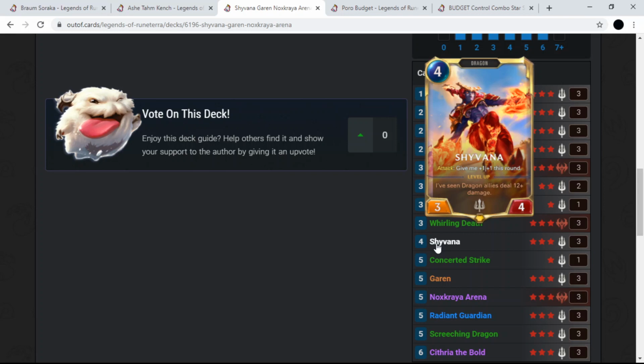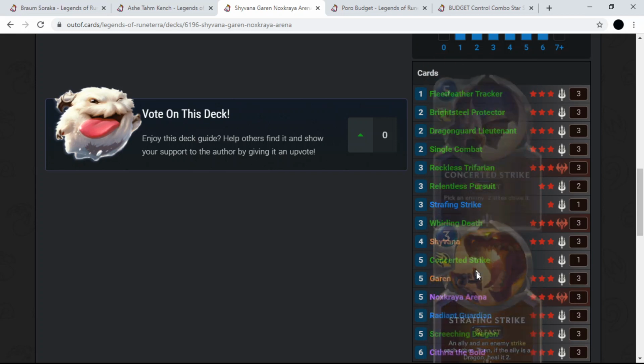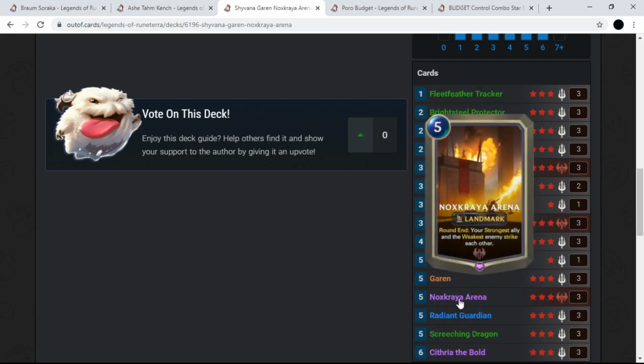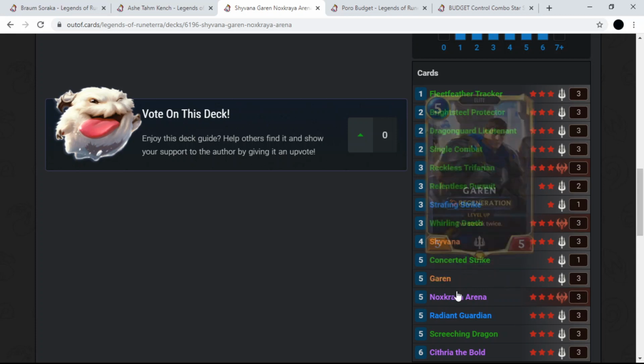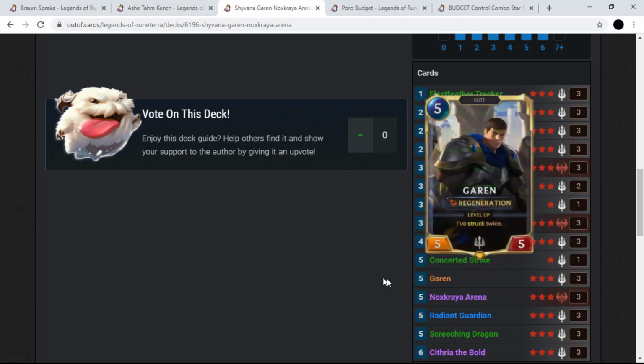But really it doesn't, because with this kind of strategy, with all the Willing Death, Single Combat, Strafing Strike, Concerted Strike, and more importantly the Noxcrya Arena, which I'm also a very big fan of. I really do love this card, and it's very important that it says round end and not round start, because you can start getting value from it as soon as you play it. Basically it acts like a Single Combat, but of course the longer this stays on board, the more value you get from it. So this is probably the most competitive landmark, as well as Starspring. This is a very, very good card.